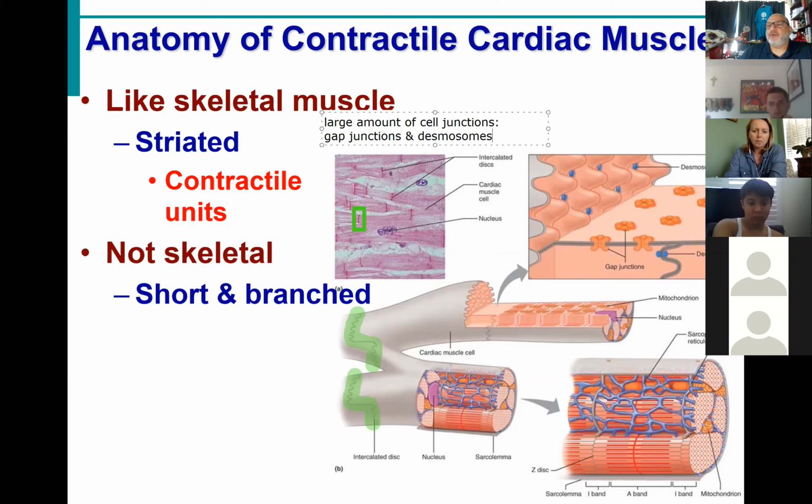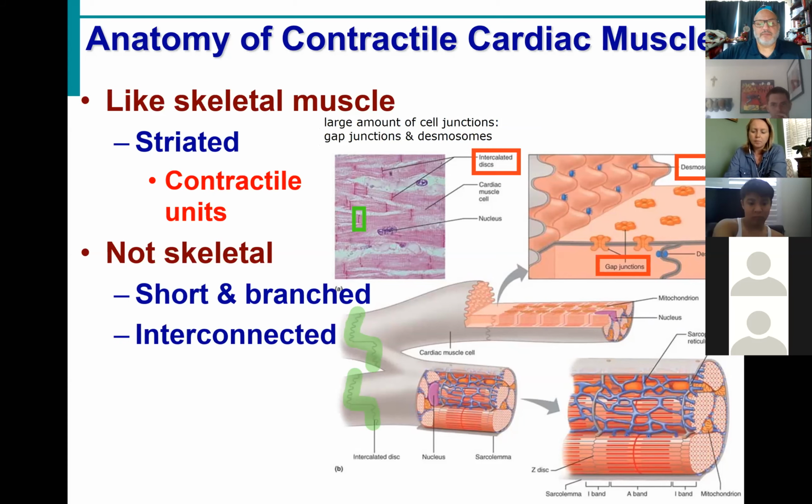No, we do not have graded recruitment the same way. We don't have motor units. No motor units in our cardiac muscle, so we don't have to worry about recruitment the same way we do in skeletal muscle. Great question, but no motor units, so no recruitment. Nope, so again, that's one of the ways that it is different, absolutely.